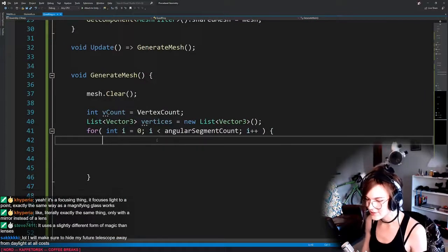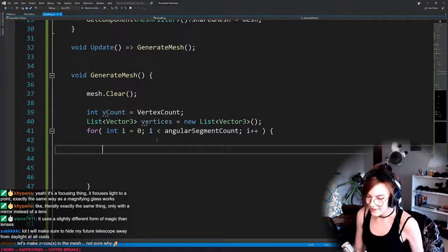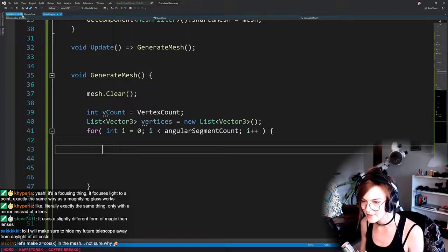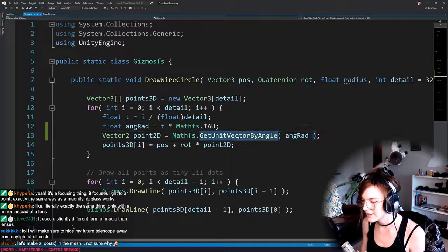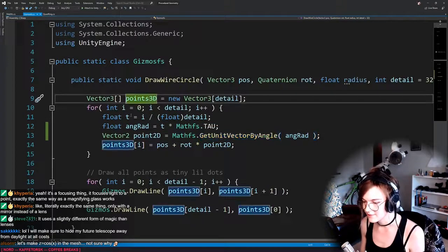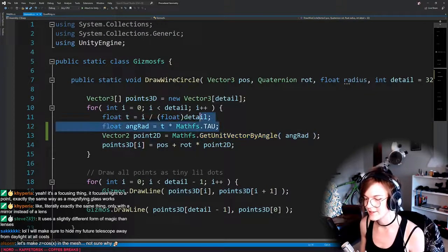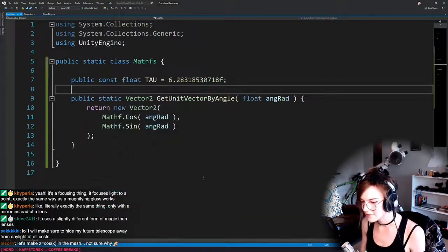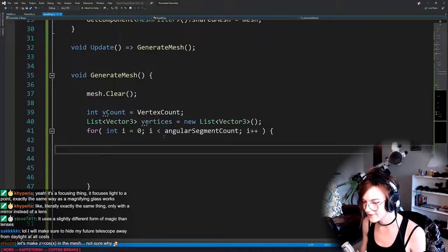So first off, we need the angle, right? So let's get the angle. That's going to be the same thing as we did last time here with the get unit vector by angle. But then we're also going to have to get the t value right here. I think we can just copy these 3 lines because they're going to be equivalent in the quad ring.